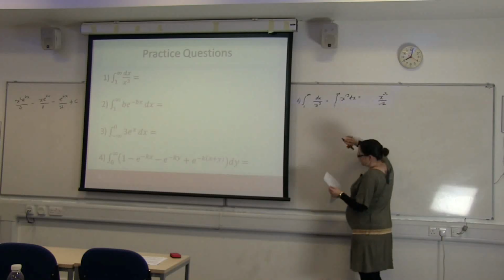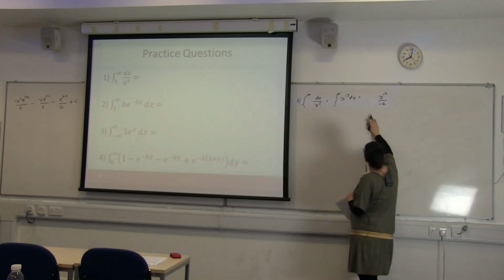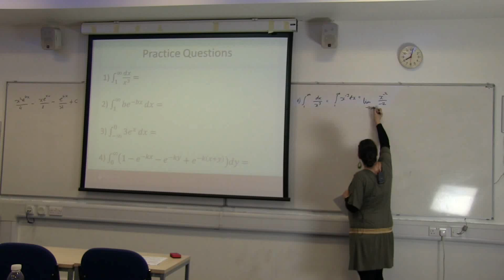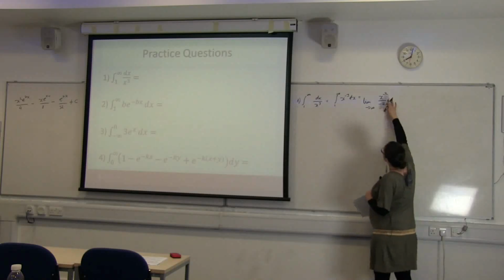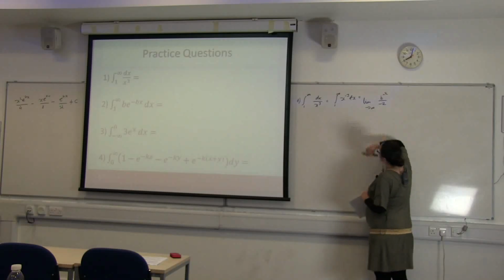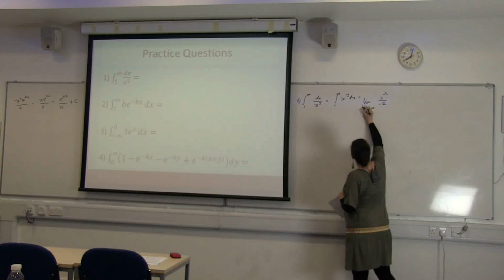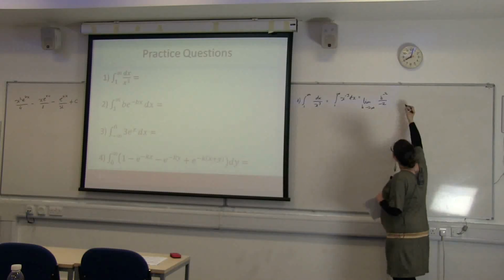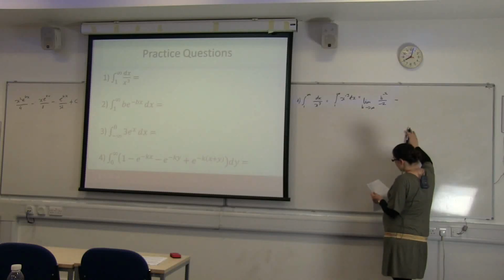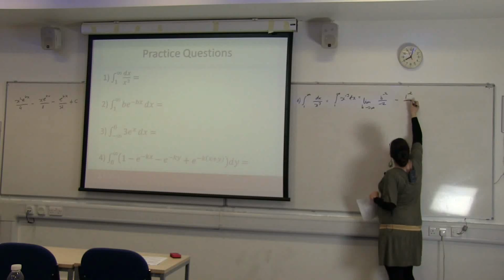Now, the top limit is infinity. So the top limit has to get to infinity. And this is where I'm actually not using the x anymore, but let's say b, because that was the top limit. So the top limit tends to infinity, minus the bottom limit, which is 1. So 1 to the minus 2 over minus 2.